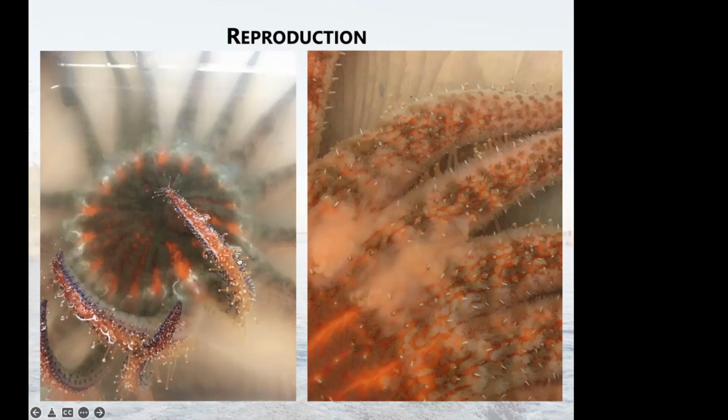And so we spawned a few of them early this January. We had about 3 males and 1 female that spawned. And so that was great. But other methods of spawning them, or recovering their gametes, is to amputate them or create incisions on their arms. That can be a little invasive. And so it was preferable to have them be injected and just wait and allow them to spawn for us.